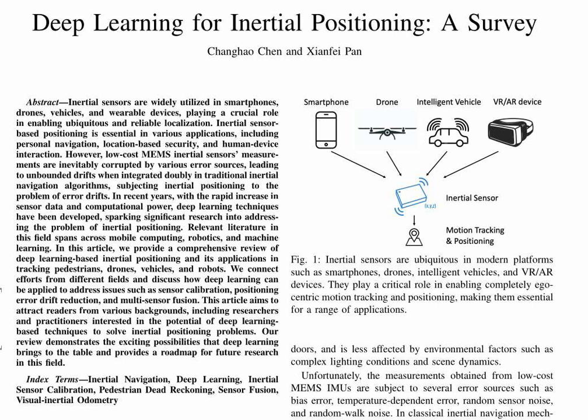What about the actual algorithms themselves? How's deep learning improving those? So traditional algorithms use math formulas to take sensor data and estimate position. Deep learning can actually improve those, or even replace parts of them entirely. Really? Yeah. For instance, instead of using double integration of acceleration to get velocity, which is really prone to that drift, we can use deep learning to estimate velocity straight from the sensor data.